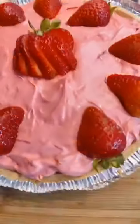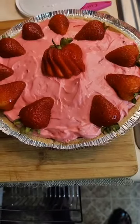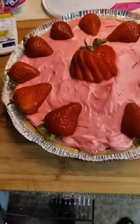Now I'm gonna let y'all see. Look at that. Don't that look delicious? And you think that ain't gonna be delicious this afternoon once it's cold? Ooh. Y'all, I'm gonna lick this bowl. That's good. That's real good. So now I'm going to put this in the refrigerator, and we're going to have this evening.